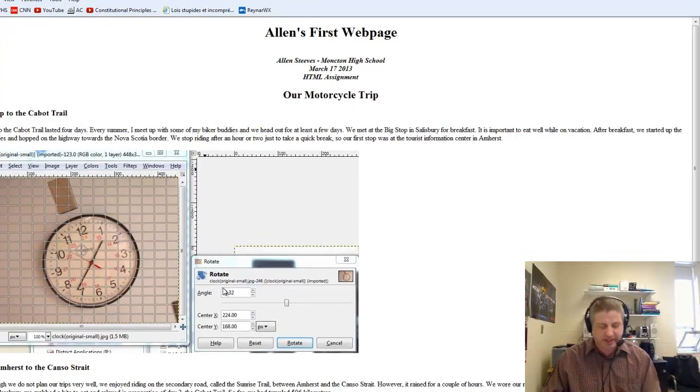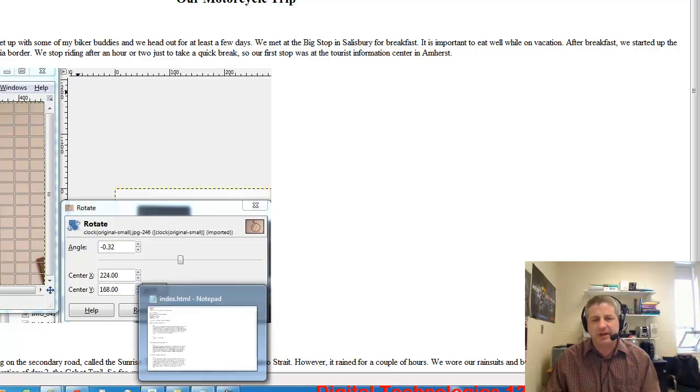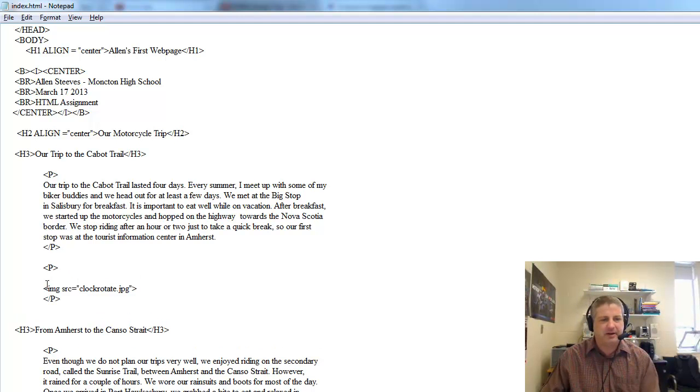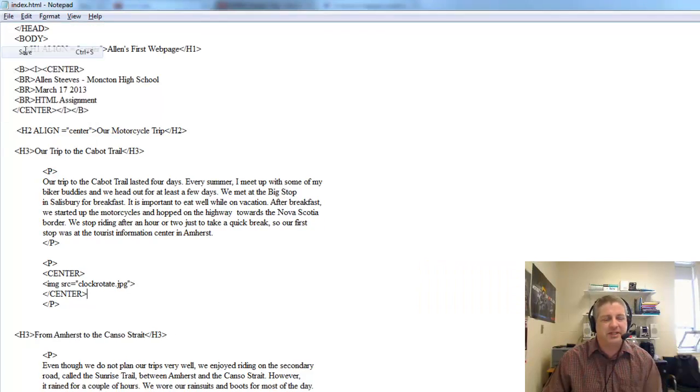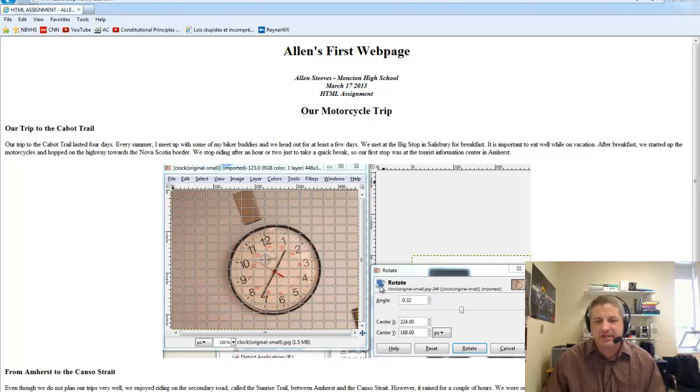So we threw this image in here, but I say, you know what, I want this to be centered. So what I'm going to do, and what I'd like you to try, is to throw in a code like this. I'm going to just type it up here above. I could have put it right before, but I'm just trying to clean things up. I'm going to call that the center code, and I'll throw another one here. And I'm going to close the center tag, okay, with the slash. Now let's see what happens. I need to resave it. I need to refresh it. I'll hit F5 this time instead of clicking here. And there it is. Now it is centered.